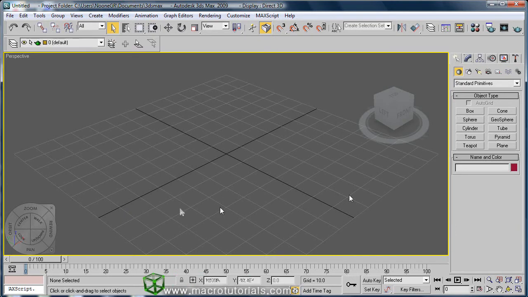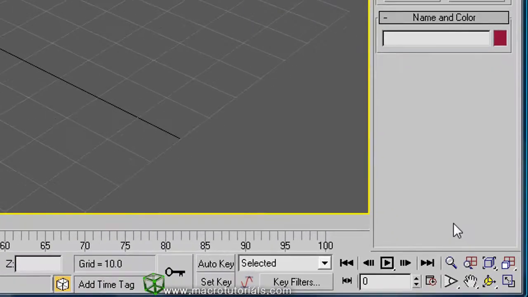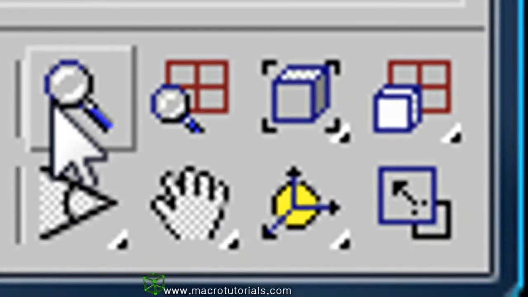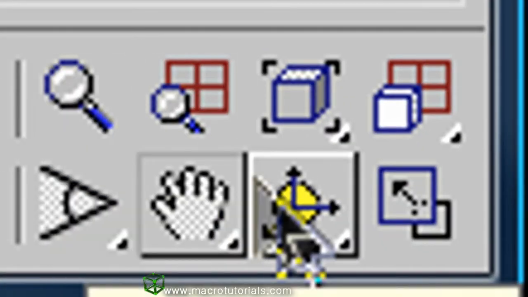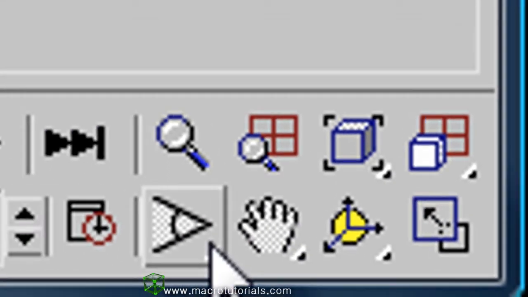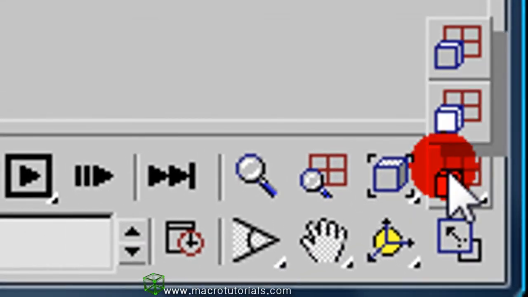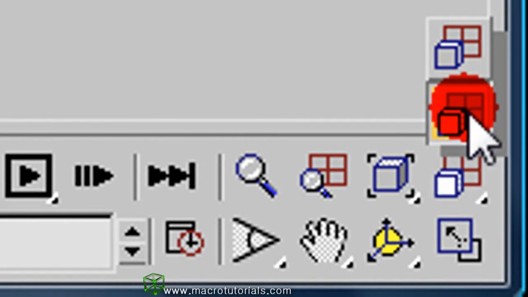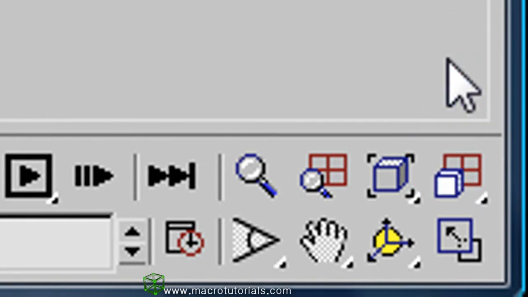Well, the steering wheels are a new way to access the tools to navigate the scene. Like I showed you in previous tutorials, there is a group of tools in 3D Studio Max that work to navigate the scene, that is, move you throughout the scene, zoom in or zoom out, rotate around the objects, change your point of view, and so on. These tools contain other buttons, which appear when you click on a button and hold it for a moment. This way you can choose the right tool.